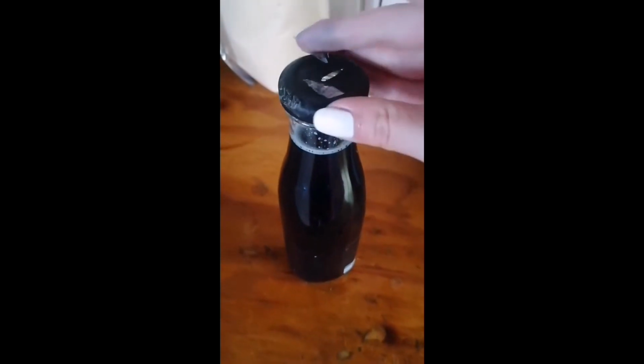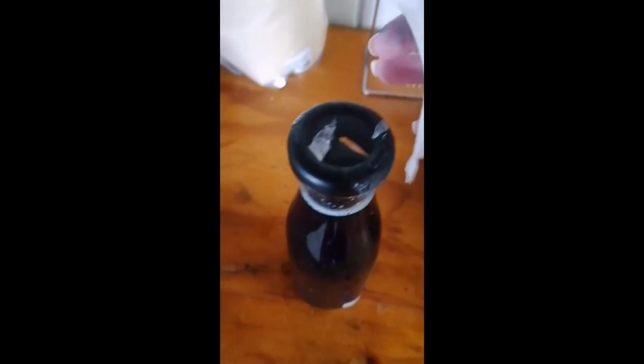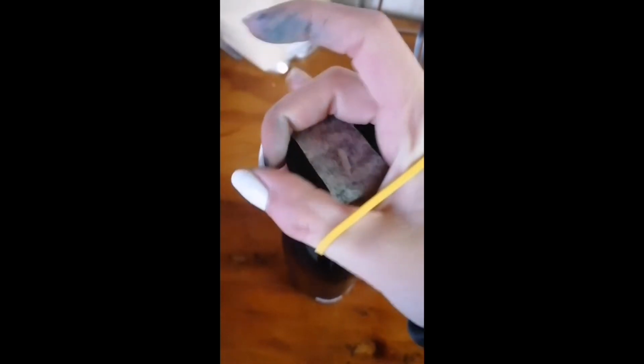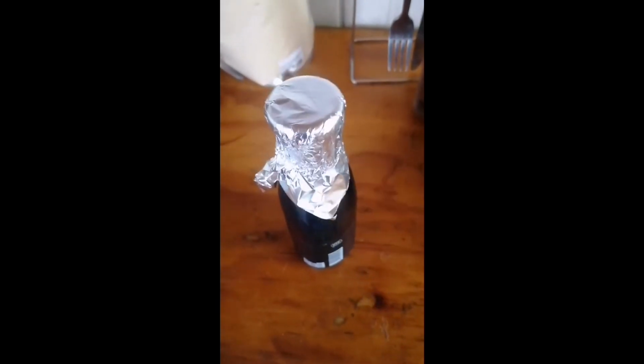Okay, I did pour some agar out and now I am attaching the lid. There is a hole on top, so we will add some micropore tape over that. This is just to help with the steam and everything. So just close it up and then we're going to add some aluminum foil over here and then we're going to secure it with a rubber band.